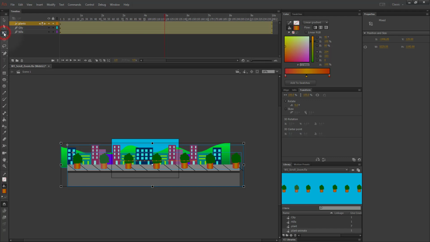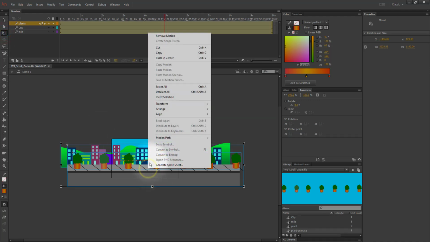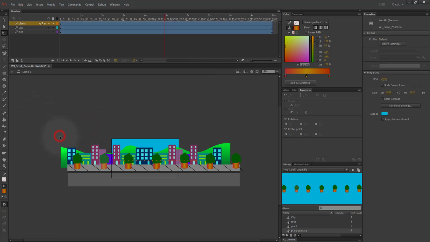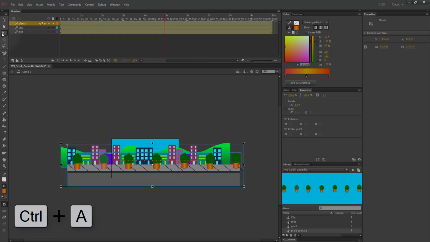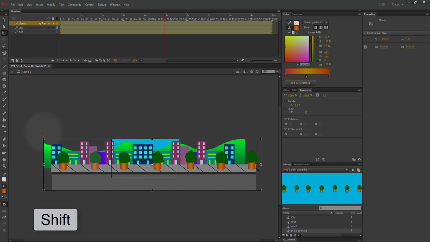We can come into the Transform tool, and we don't need to convert it to a symbol. See, if I right click, convert to a symbol is grayed out and not an option because everything is already made as a symbol. So if you did have some things that you didn't make a symbol yet, you would need to convert them to a symbol to make them move at this point. But so far, if you're following along, everything should already be a symbol. So I have everything selected. Control A. I'm in my Transform tool, and I can press Shift and zoom in.